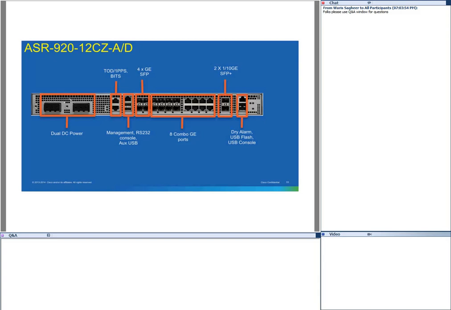We have 12 GG SFP-based interfaces, and then we have 8 copper-based. So again, it's combo. That means that for 8 of the ports out of 12, you can use either a copper port or a fiber port. So that's essentially what the combo means. And following the GG interfaces, there are 2 SFP plus. That's dual rate, again, 1 GG or 10 GG, right? You need a license to upgrade it to 10 GG, otherwise they'll be functioning at 1 GG speeds.